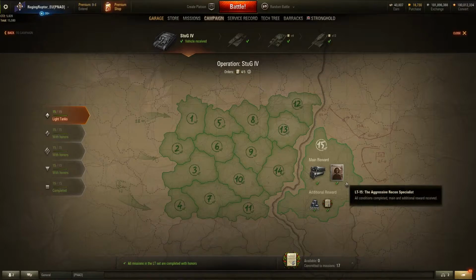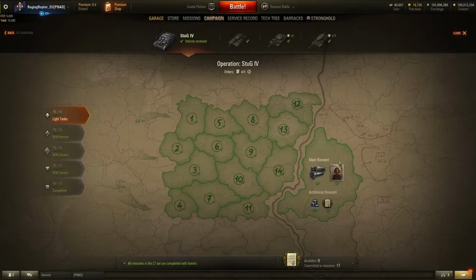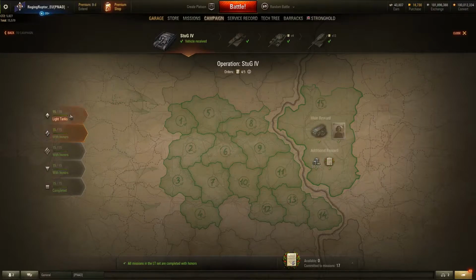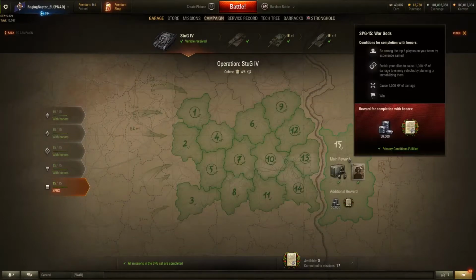Because right now you will once again receive an order. You will receive 1 for each secondary task you finish for one of those 15 missions. Meaning that when you finish all of them, you get 4 orders, meaning you can skip the 15th mission.